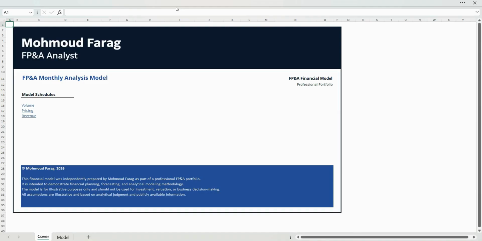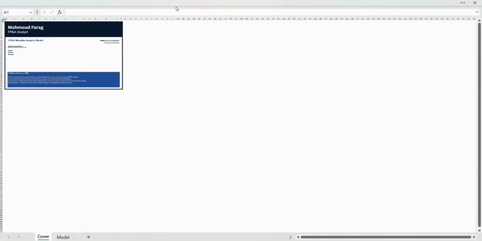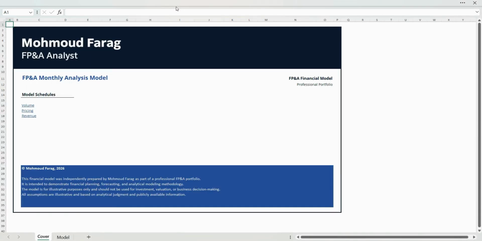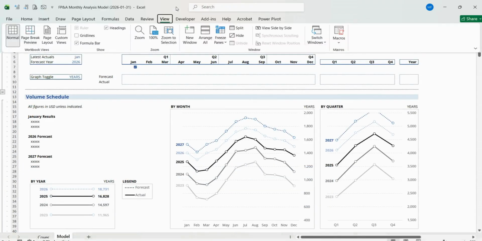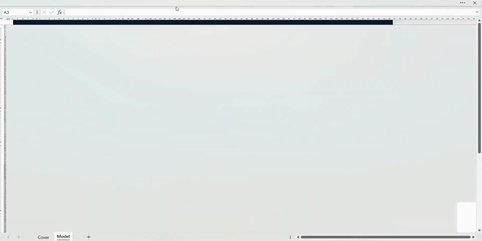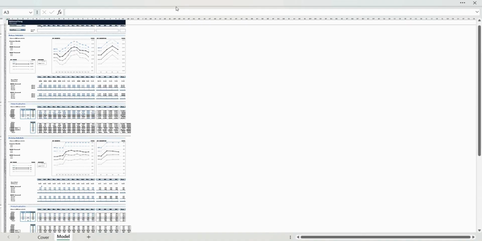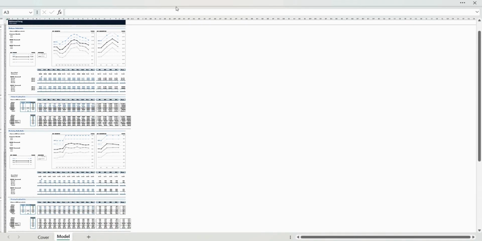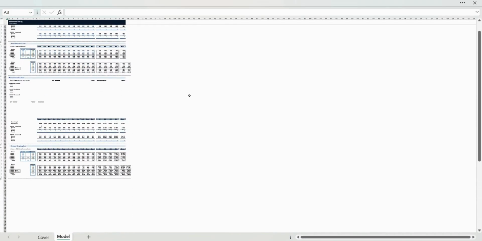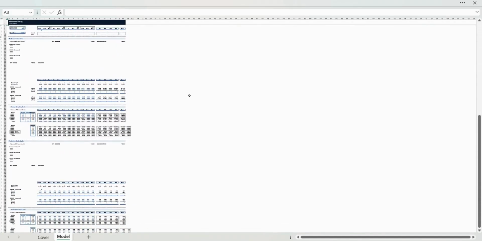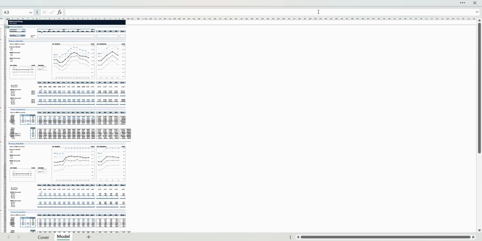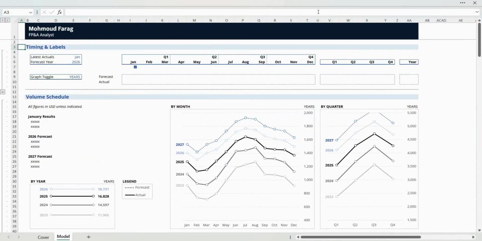First, I zoom out to get a full view and check that nothing is missing. Then I locate all inputs.